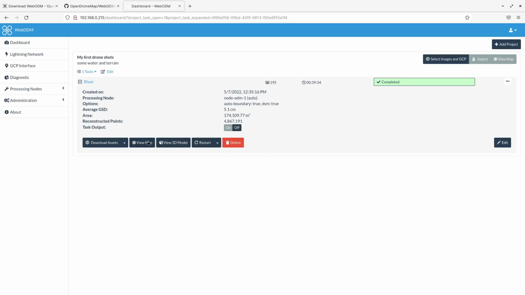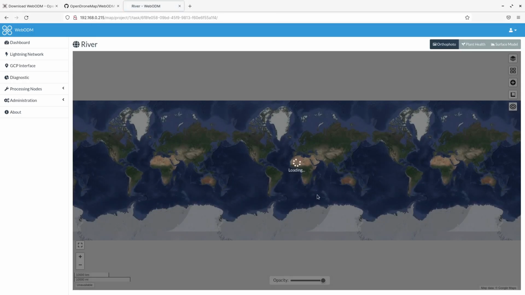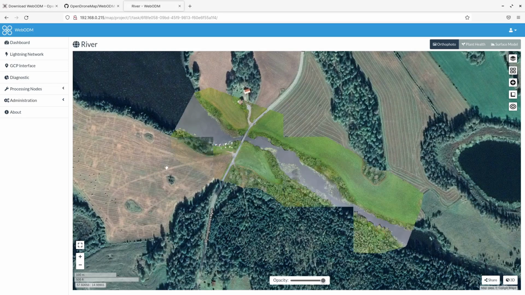So now I guess we can view this on a map. And now it's pulling some, I don't know, Google Maps from the internet. And I hope it will overlay my orthophoto here. There we go.